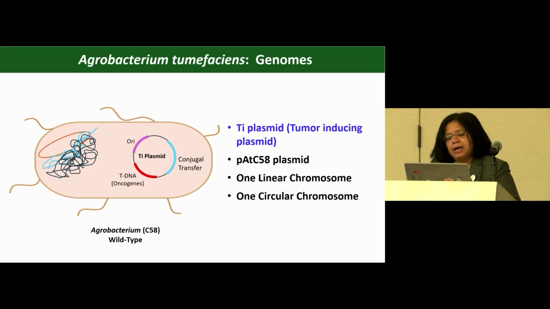And this circular Ti plasmid is capable of transferring to other agrobacterium. That is what changes what the agrobacterium can do. And as people started modifying these agrobacterium strains, different technologies were used, and different resistance markers were placed in different regions of the chromosome or the Ti plasmid. So it's very important for you to know what you are working with if you are troubleshooting. Especially when we have so much knowledge about the sequence of this strain, it will be confusing why something is there if you don't understand what is there to begin with.